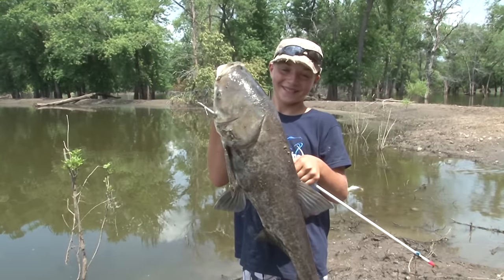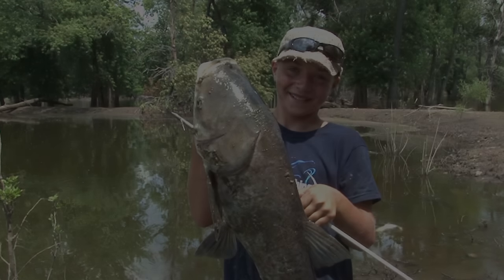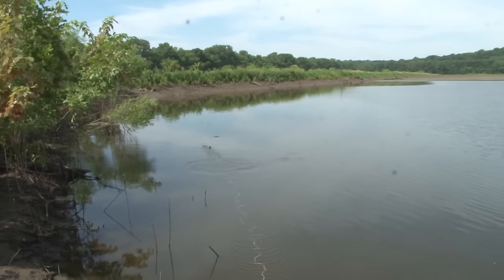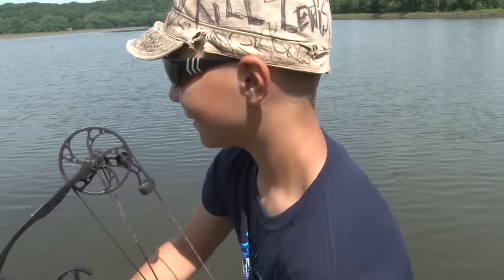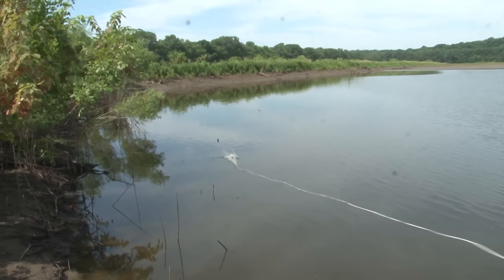Clint, congratulations — you almost pulled it off. But of course, no one could kill a green dragonfly on the wing. No one has done it. Clint's dad nearly did 20 years ago, but the green dragonfly was more than he could handle. But wait — Clint's taking the shot. Oh, I got him! Knocked his wing off. Wow. Clint has done it — he's taken the Archery Swamp Grand Slam. You're the man, buddy. Way to go.